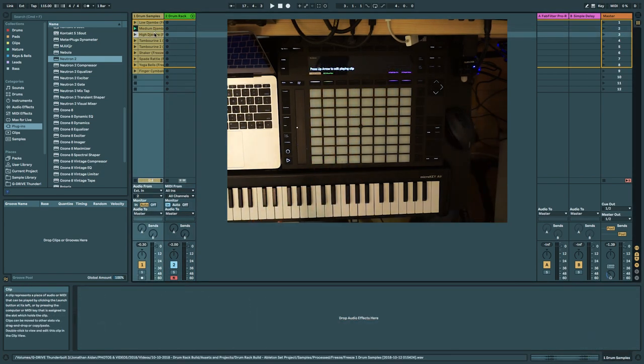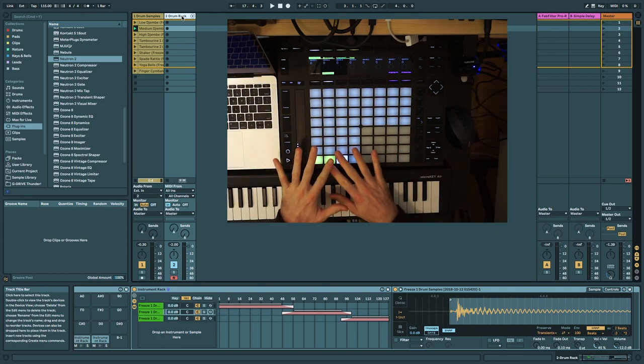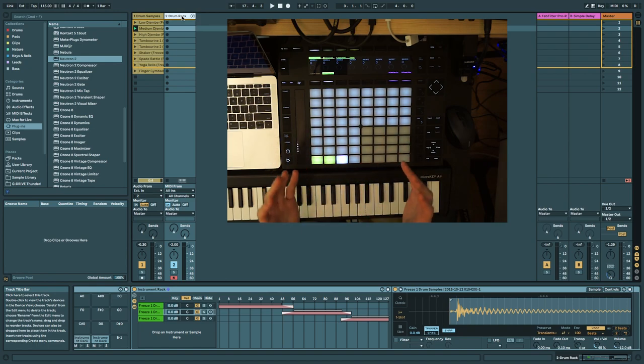All right, guys. So as you can see, this is a process. It's a long process. So I'm going to go off video and set up the rest of these pads. And I'll be back when I have the whole 16 pad drum pad set up to show you how it works, how it sounds, and to make some beats on it. All right. So I'll see you then.